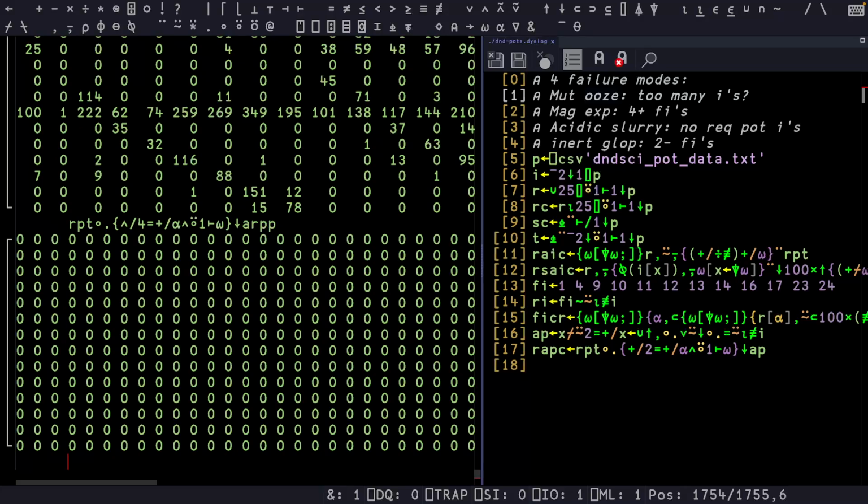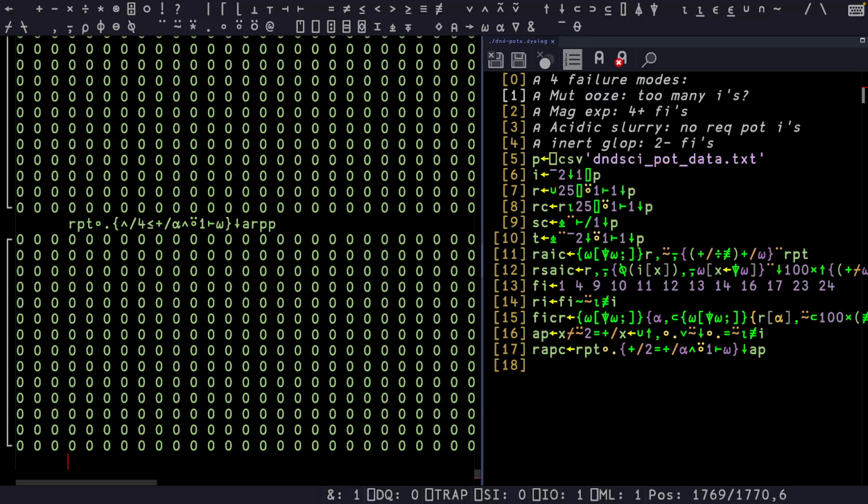For equals 4, so apparently mutagenic ooze is not, oh, wait. No, 4 less than or equal to. How about that? No, not that either. Huh. Oh, but this doesn't, wait.